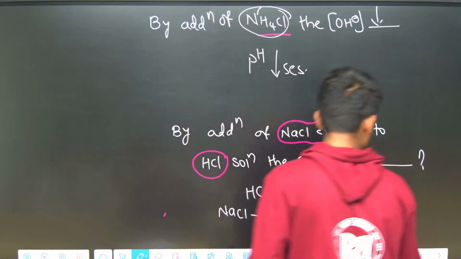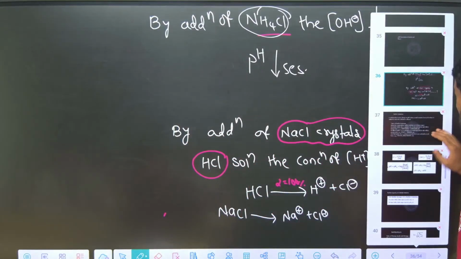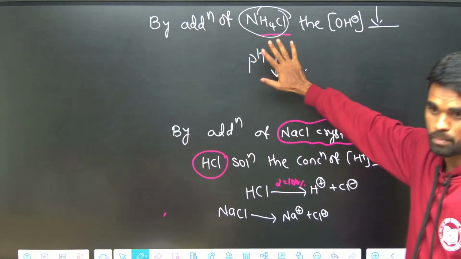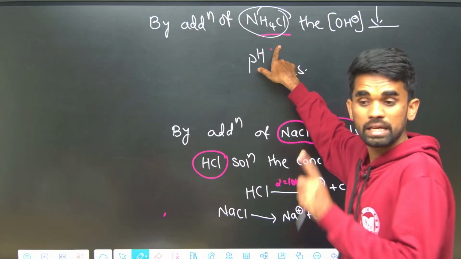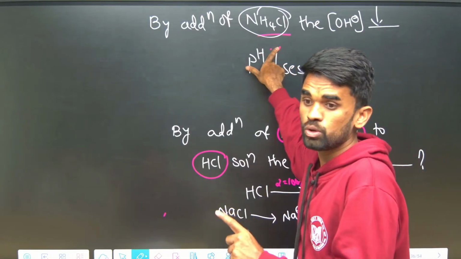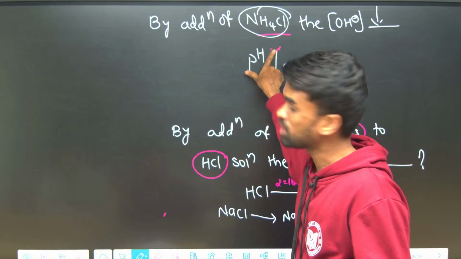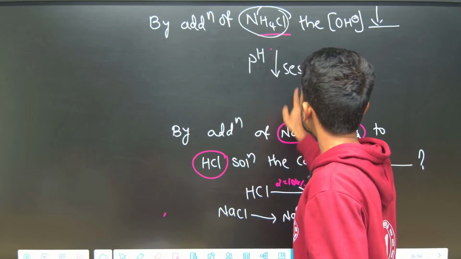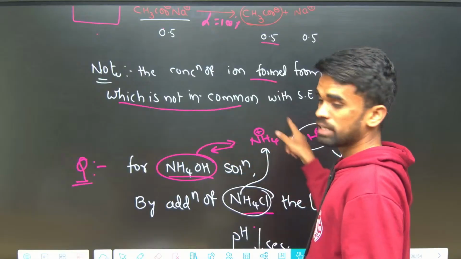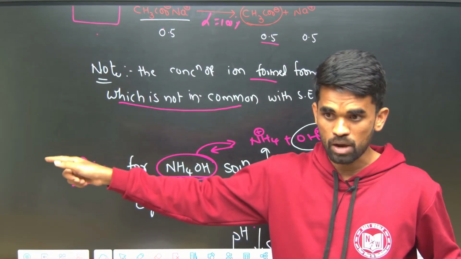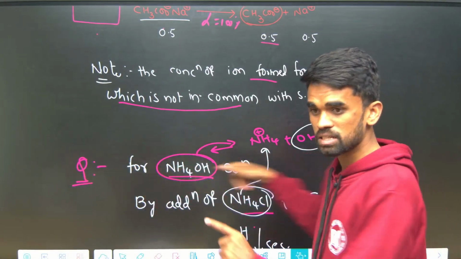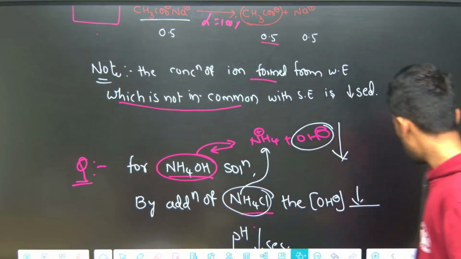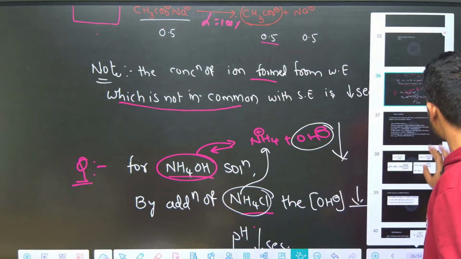We will be discussing buffer solutions based on the understanding of common ion effect. Now, common ion effect is clearly understood using Le Chatelier's principle, because here, if the concentration of product increases, the reaction goes backward; if reactant increases, the reaction goes forward. Okay, so now let us understand buffer solutions.